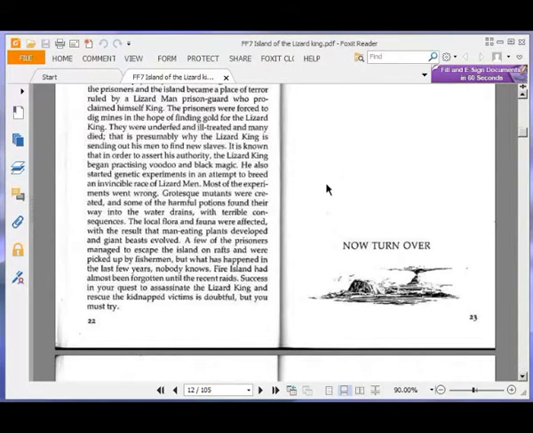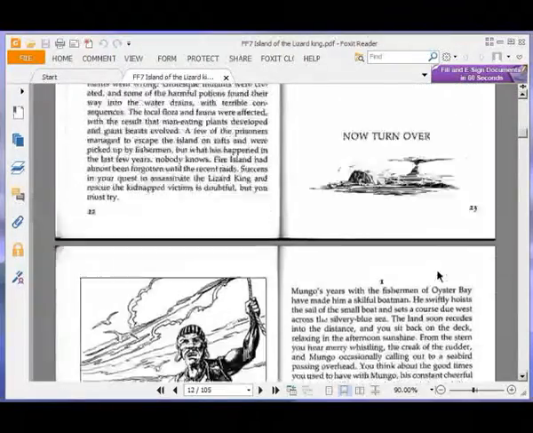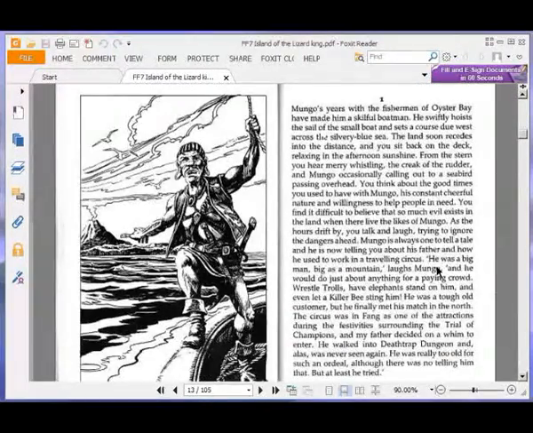A success in your quest to assassinate the Lizard King and rescue the kidnapped victims is doubtful, but you must try. You stand up and walk down to the jetty with Mungo, stepping aboard his small fishing boat. In the sight of cheering villagers, you untie the boat and push out to sea, wondering if you will ever return. Now turn over. Okay, here's the first paragraph, so let's have a read of this.